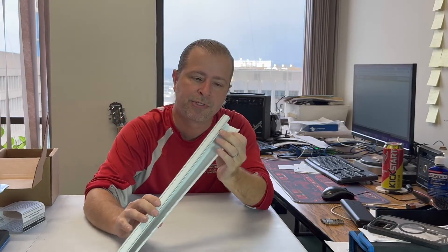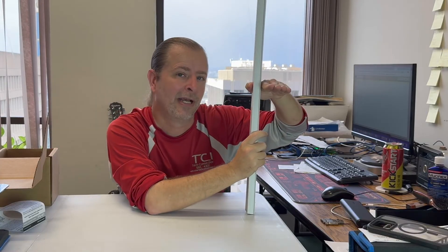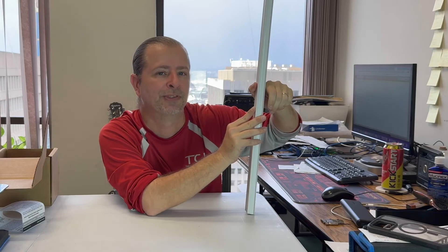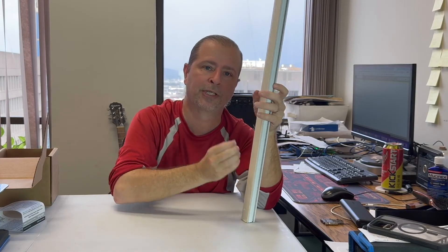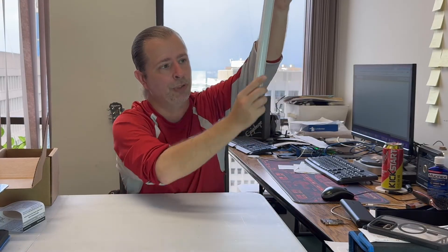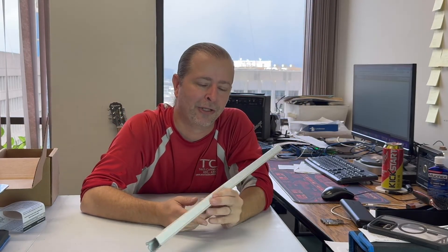I've also seen soft plastic race tracks work. You can butt one right up against the wall and go through a ceiling. Honestly, I think this looks ugly and draws people's eyes, so I'm not a fan — but it's better than a jagged cut in your ceiling with a bunch of loose cables that even your best zip tie job won't make look good. If you have nothing else, you could use this, going directly to the top of your rack, or put plastic ribbing around the cut area so it at least looks like you had a plan.